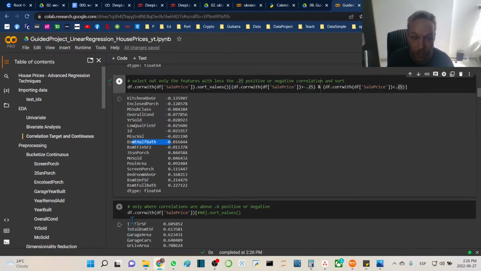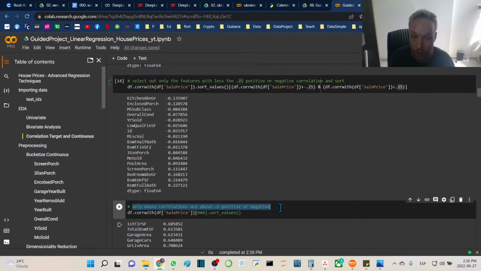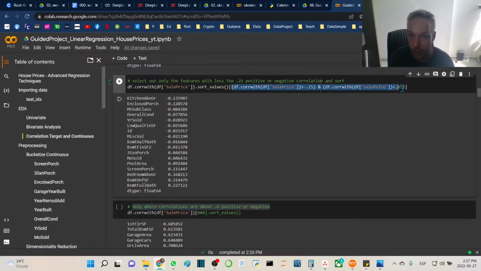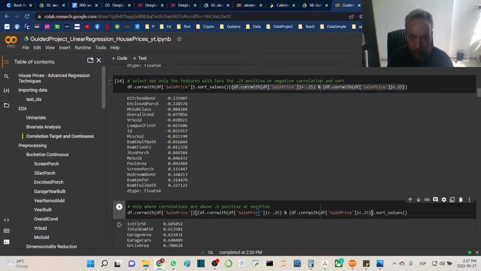Next, we want to see only correlations that are above or below 0.6. I'm going to make my life easy and do professional coding: copy and paste what I have up above and make some changes.